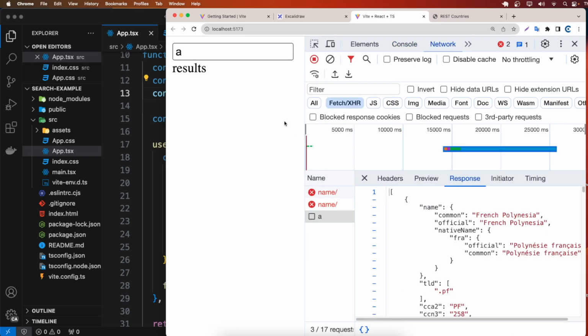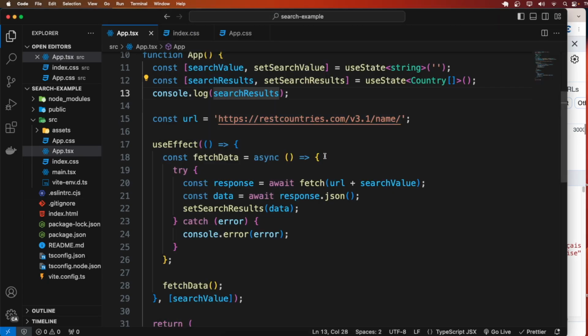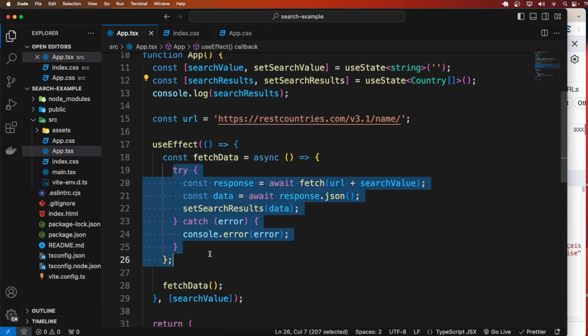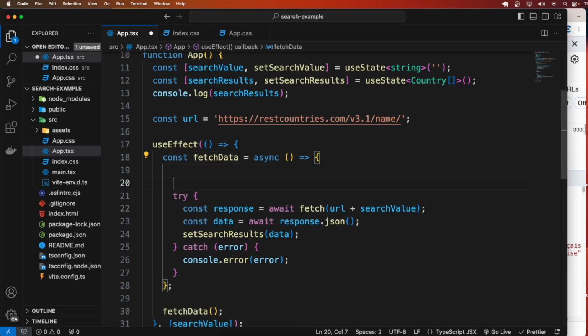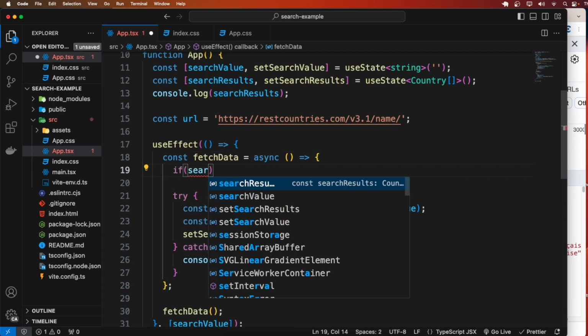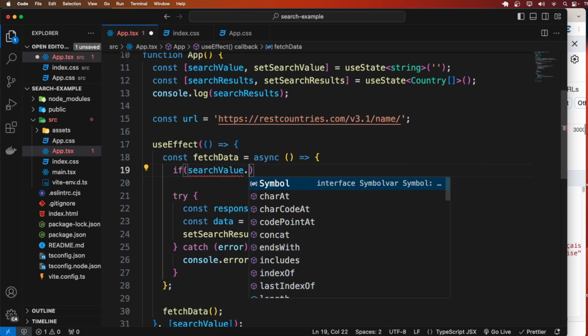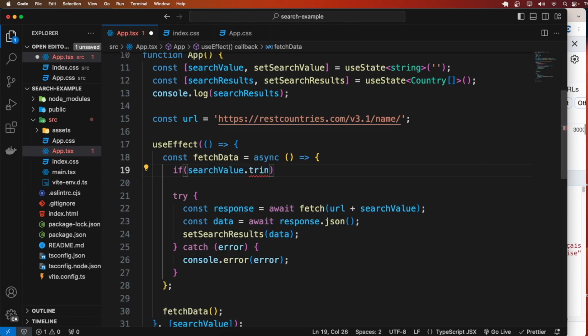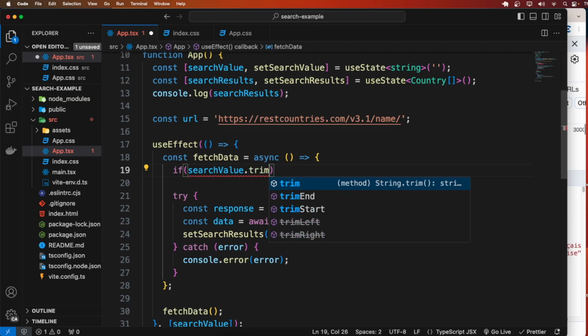So the first thing is we need to check if the search value is empty. We don't need to run this function. So what we need to do here is before we run this try and catch, I'm going to check first. I'm going to do if the search value dot trim. The trim here is going to remove all the space.